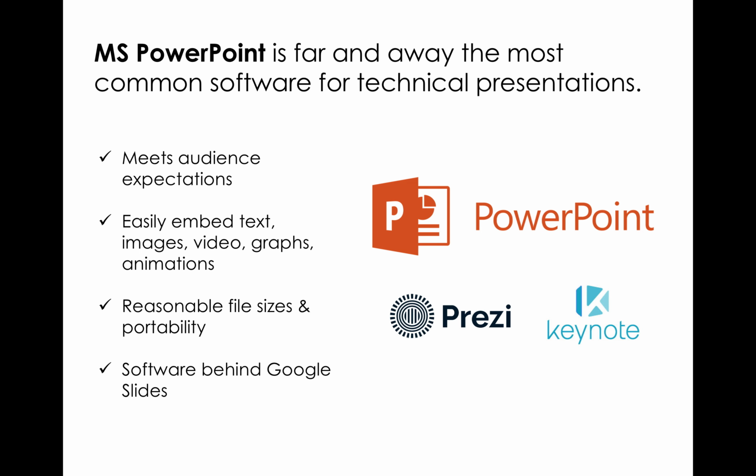So you use PowerPoint. PowerPoint allows you to easily embed text, images, videos, graphs, and animations. We'll go over more of that in the video tutorial that I'm going to post. It creates reasonable file sizes. You can actually compress them so that your files aren't huge. The files are very portable. I could give you my PowerPoint and you could pull it up on your PowerPoint and it would be pretty good, okay?